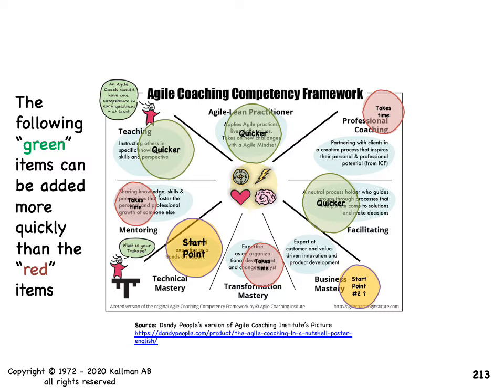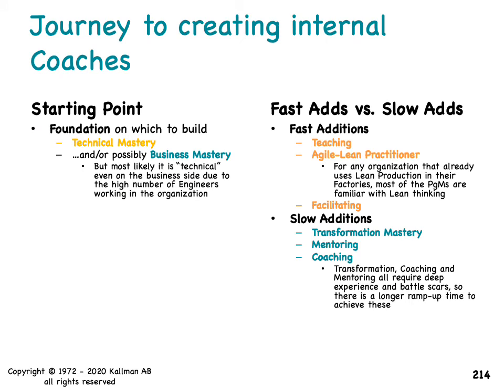And so these pinkish salmon colored red ones, those take time. It takes time to come up the curve and be able to do that. So for me, I almost look at this at like two levels. A quicker level that can be done right away, and another level that just takes a lot more time, experience, and skill sets to be able to do those and do those well. So whatever you're doing, you need to differentiate for yourselves what are the things that we can add quickly and what are the things that we can't add quickly.